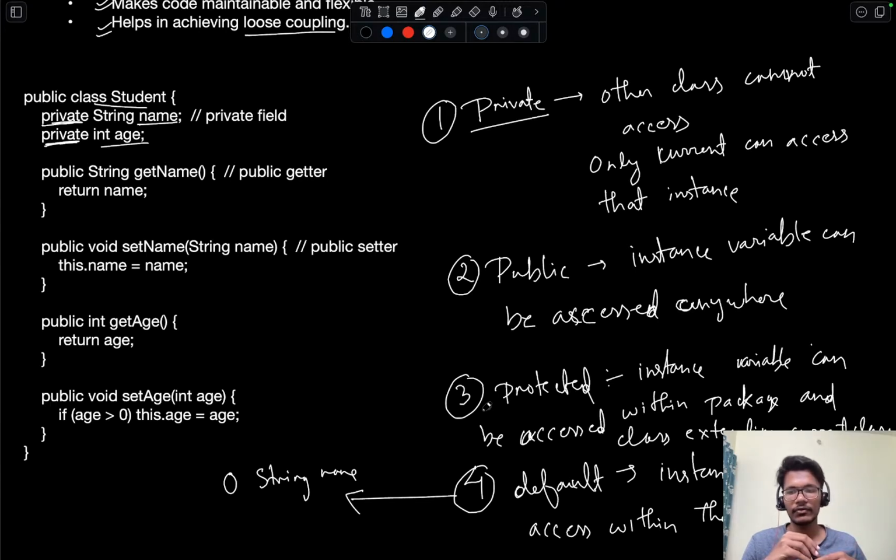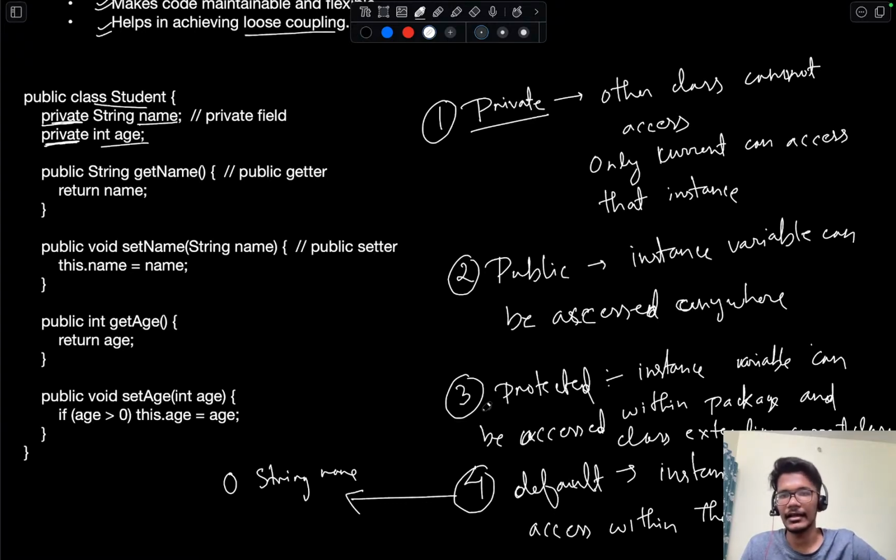In case of default, the instance variable can be accessed only within the package, while for protected, the instance variable can be accessed within the package, and the classes extending the current class can access it there too.